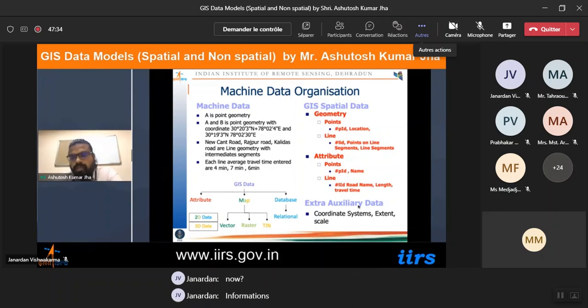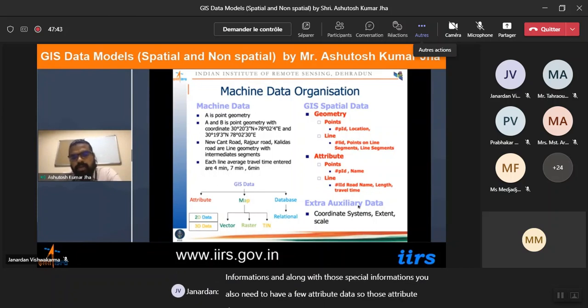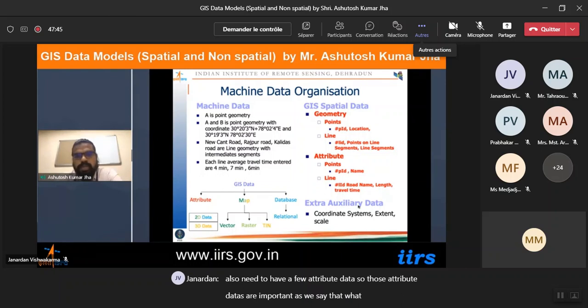spatial information. Along with the spatial information, you also need a few attribute data. Those attribute data are important, as they say what the place is, or what the name of the place located at the corresponding latitude and longitude is, and so on.